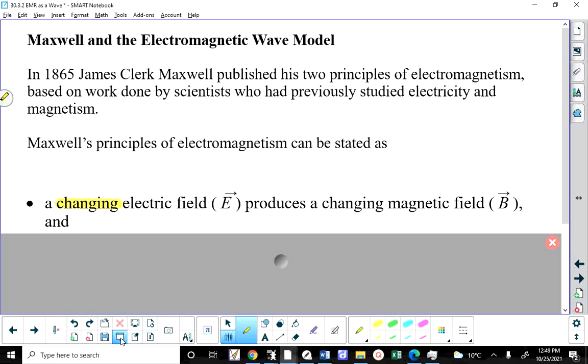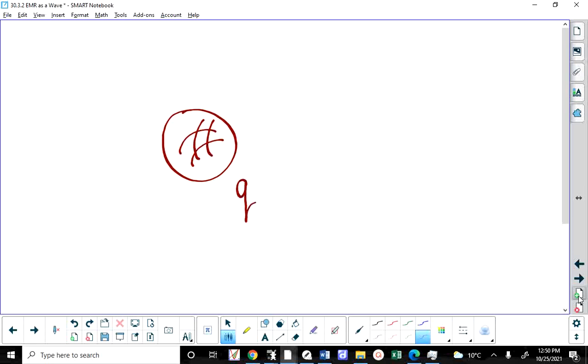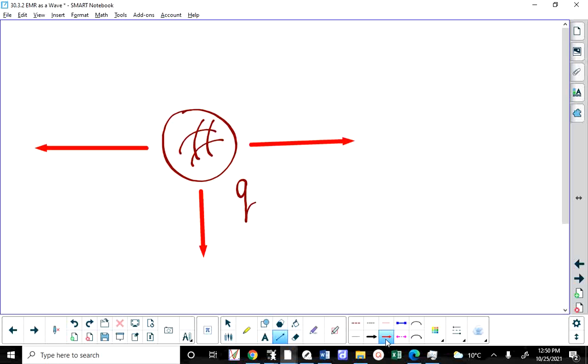And the reason it has to be in motion is the following. This is a little hard to follow, and I don't really know that I need to explain it this way, but I feel as though I want to. If we had a charged particle, it's the source of an electric field, and let's just say for a minute that it happens to be a positively charged object. So the electric field from the last unit is a radial electric field that radiates away from the charge.